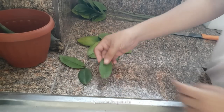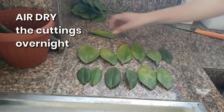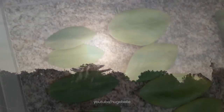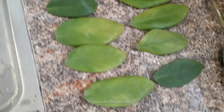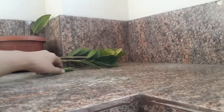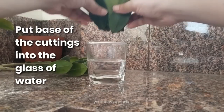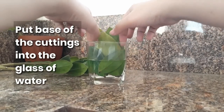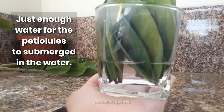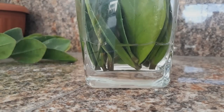Place the cutting somewhere away from direct sunlight and let the wounds dry overnight. By the time the cuttings are ready, you may now begin the water propagation. Put the base of the cuttings into the glass of water. Don't submerge the whole leaflets in the water. Just put enough water to submerge only the petioles.